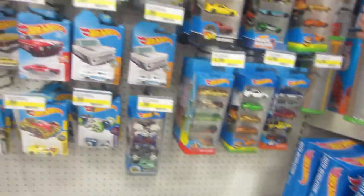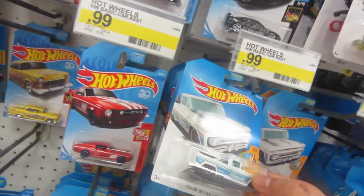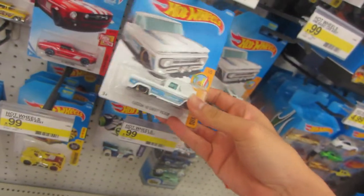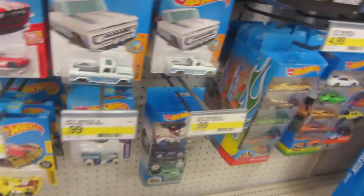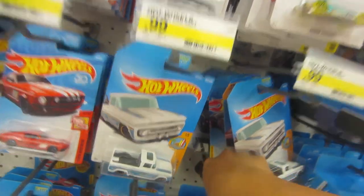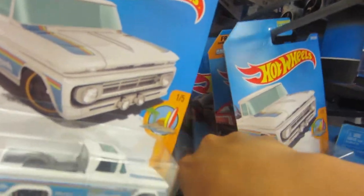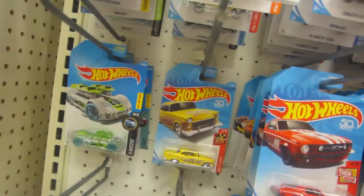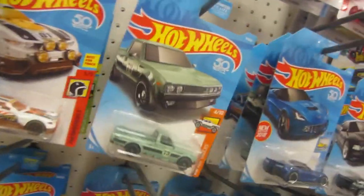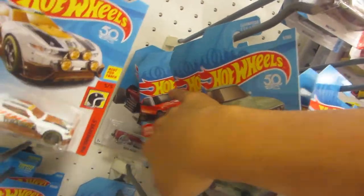I really want this, man, but look how expensive it is. Oh, shit. Is this a treasure hunt? Yeah, look at the chrome wheels. Oh, the chrome wheels are a treasure hunt? No, bro, whatever has deep dish wheels or rubber tires, those are treasure hunts. What a TH, boy. Yeah, there's like four cartwheels. There's no way there's a treasure in here.